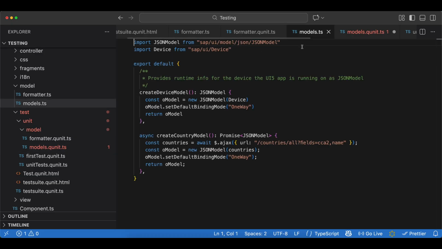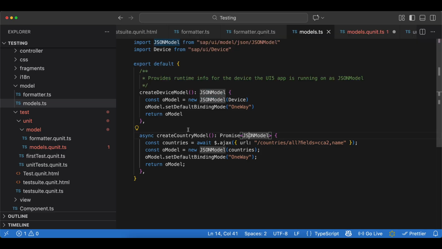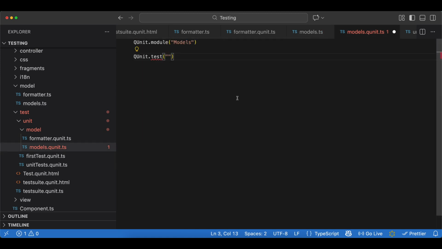And there's not much to test here actually, but what we can test is when we create a device model here, for example, we can check that the default binding mode is set correctly as one way. So let's do that. Let's say should use the correct binding modes for device model.